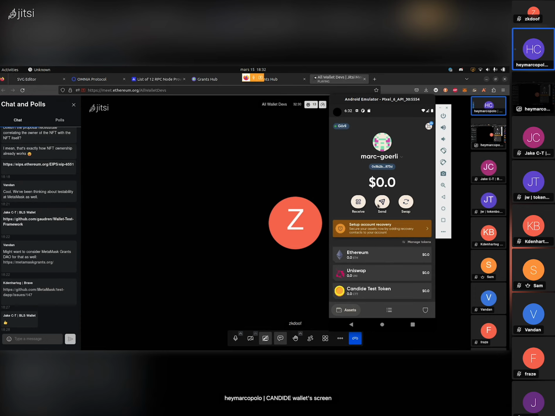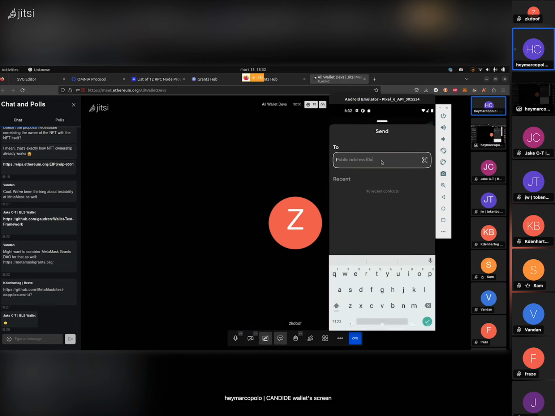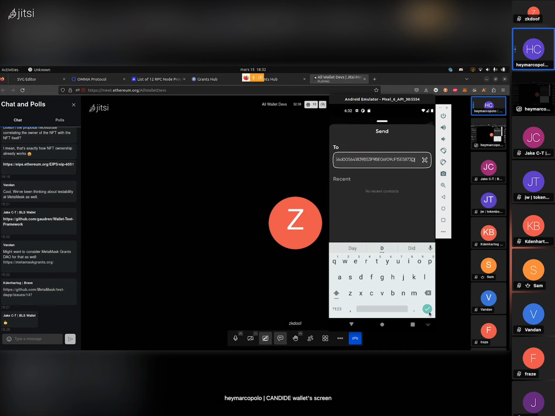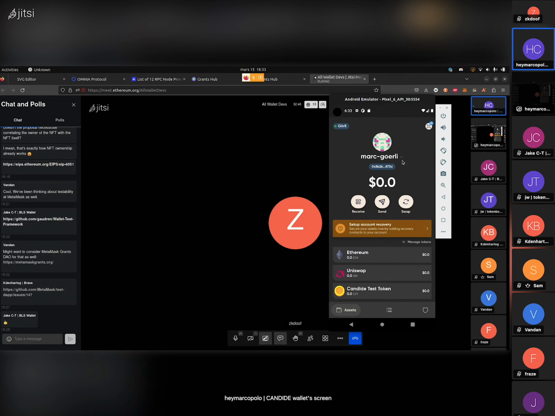Something to take into consideration for others who are building smart contract wallets: if you're sending ETH to an exchange, especially from a contract account on layer 2, they're not going to support native currency, so it's going to be lost.